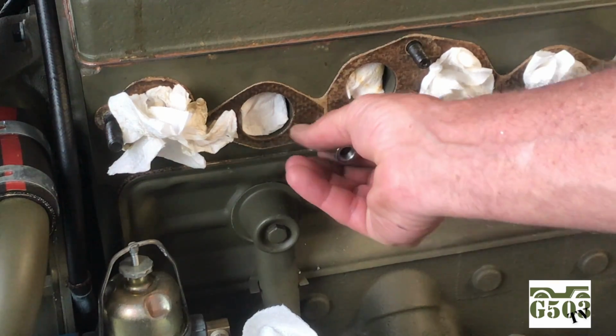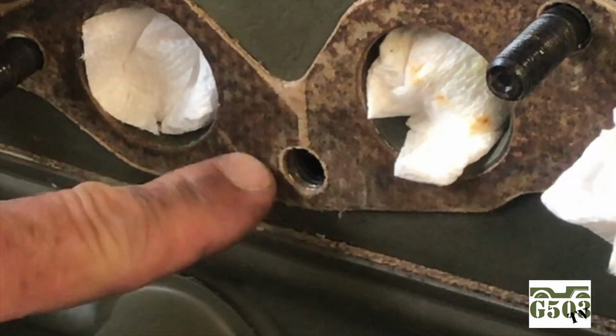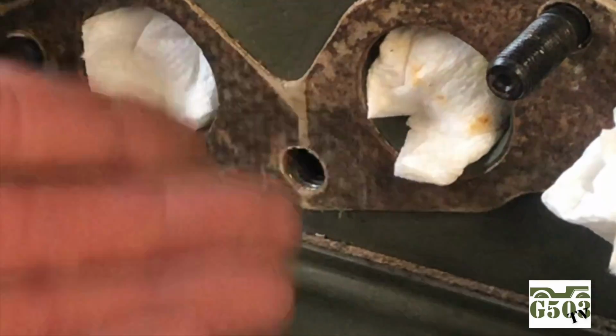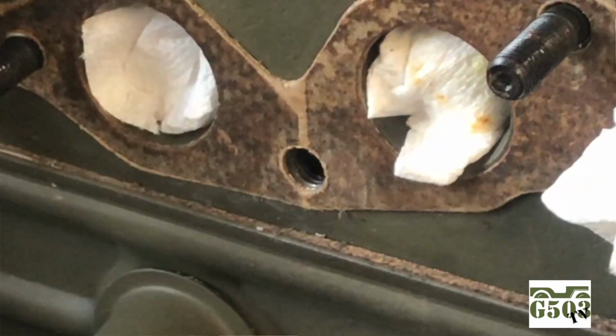I'll take this back out and try to zoom in here with the camera so you can see the threads, but they're really worn down. Get a close look here. You can see there are some threads on there, but they're worn out, and that's allowing the coolant out and to drip. I thought maybe just put sealant on there, but in this condition, it's not going to work, so I'm just going to go ahead and repair them.